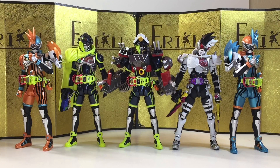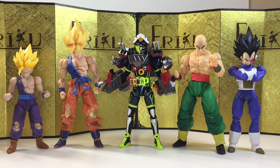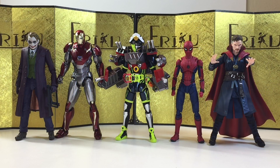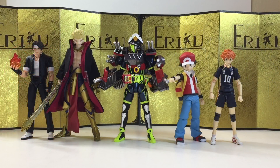For the size comparison, let's start with the Kamen Rider SH Figuarts figures — of course, they look very good together. Kamen Rider Ex-Aid is a very popular show, so I expect them to do most of them, if not every single one. The only ones I don't really like are the Dragon Knight, so I don't think I'll pick those up, but the rest I should be going all in on. Next up, we have some Dragon Ball SH Figuarts, some Street Fighter SH Figuarts, some Naruto SH Figuarts — please support the Naruto line — some American IP SH Figuarts, some MAFEX 1/12 Collective figures, and lastly some recent Figma figures. Let's jump straight into the final thoughts.